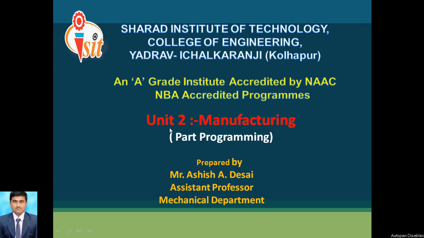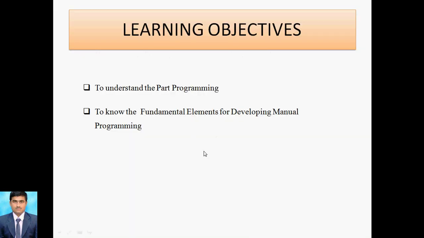Today we are going to discuss Unit 2, Manufacturing. In that content we are going to discuss part programming. First of all, we look at the learning objectives for this session. The first learning objective is to understand part programming. The second learning objective is to know the fundamental elements for developing manual programming.